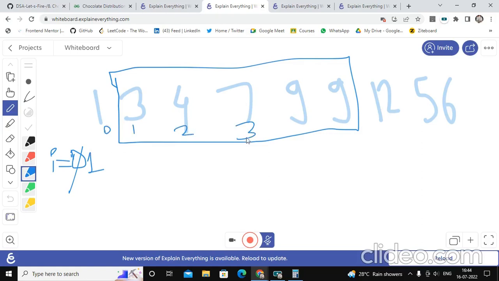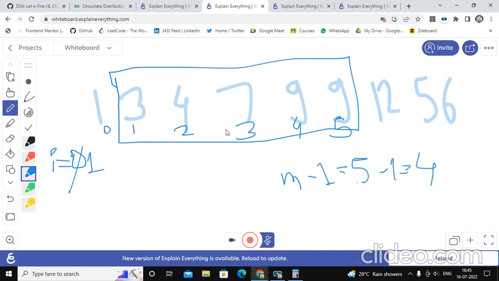But how will I find the position of the last element? We just found that it is of m length, so my last element will be at m minus 1 position, that is 5 minus 1, which is 4th position.